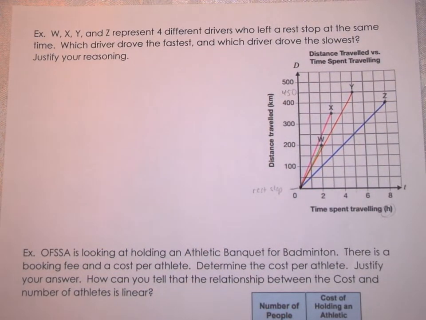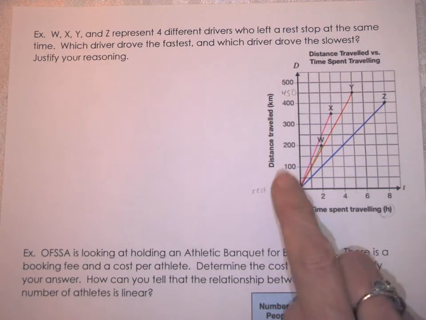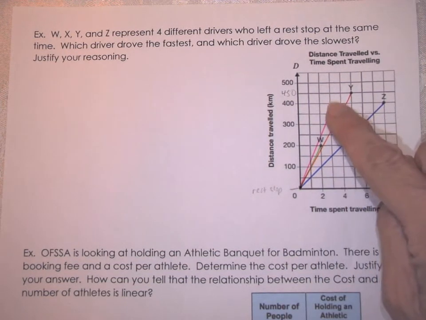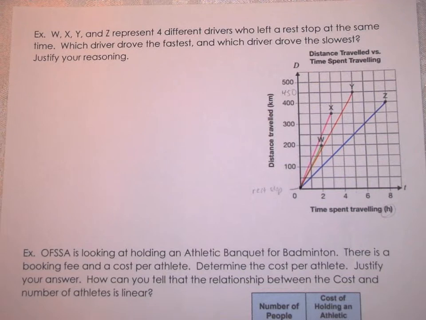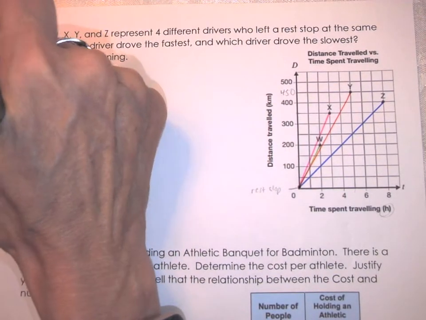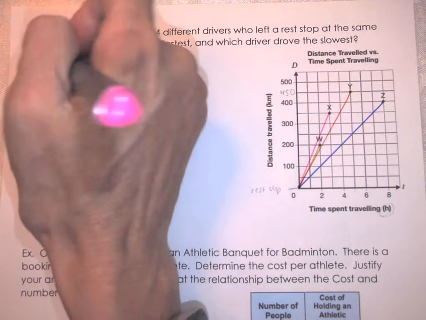So questions like this can be made easier if you remember that the steeper the line is, the bigger its slope is going to be. And the less steep the line is, then the smaller the slope or the rate of change is going to be. So we can just by looking at these 4 lines see that X is the steepest. So that would be the hardest to ski down, okay? It's the steepest slope, which means it's going to be the one that went the fastest. So we know that car X went fastest because it's got the steepest slope.